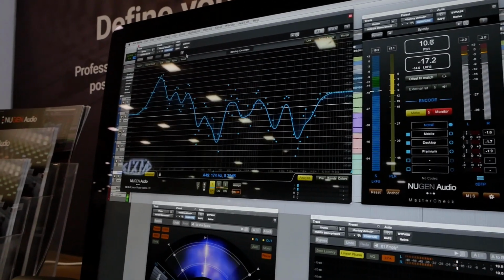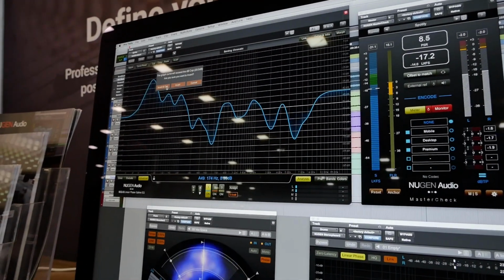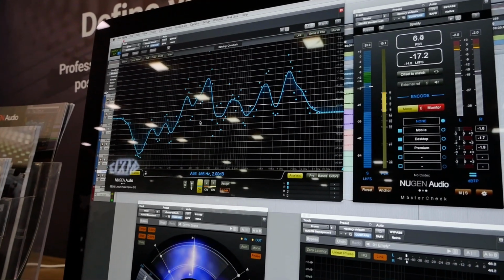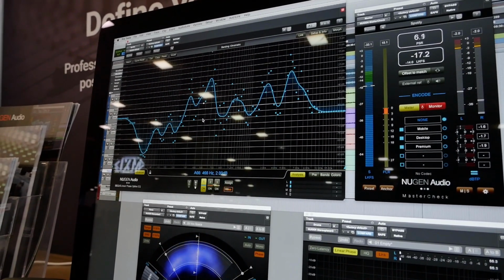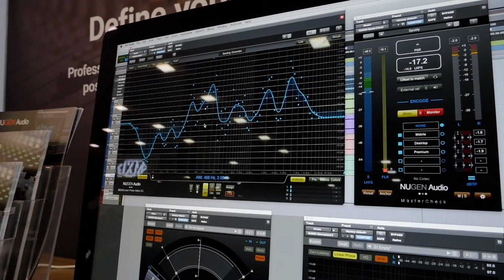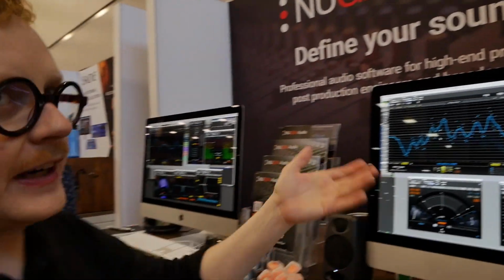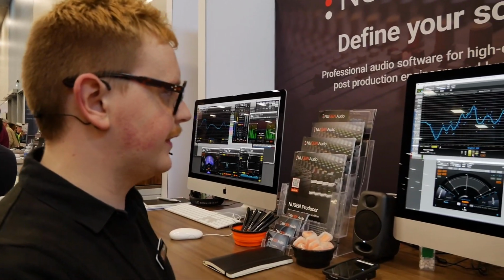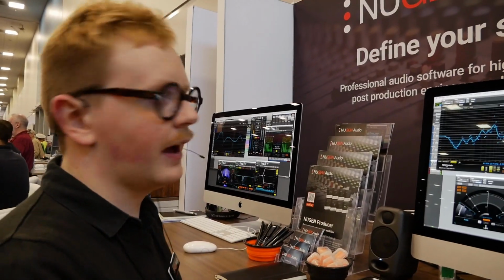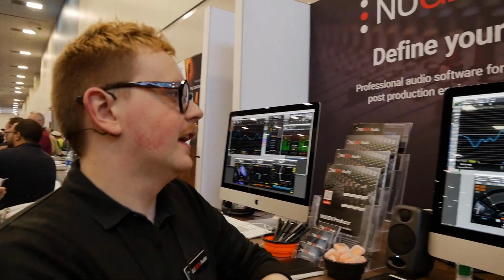So as well as the match EQ, you can invert that, and what that does is you can create kind of perfect EQ space. So say, for example, if you've got a vocal that's not poking through the guitar, you can analyze both of those tracks and use the invert function to create almost like that masking. Yes, exactly. You can see what the whole, okay, that makes sense.